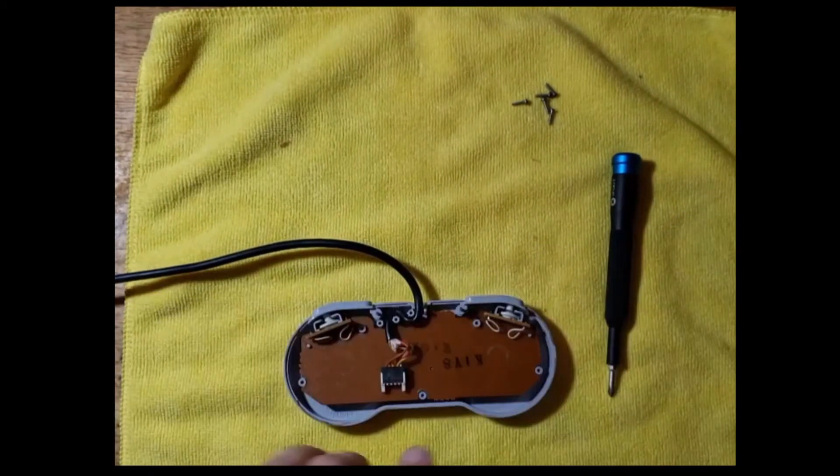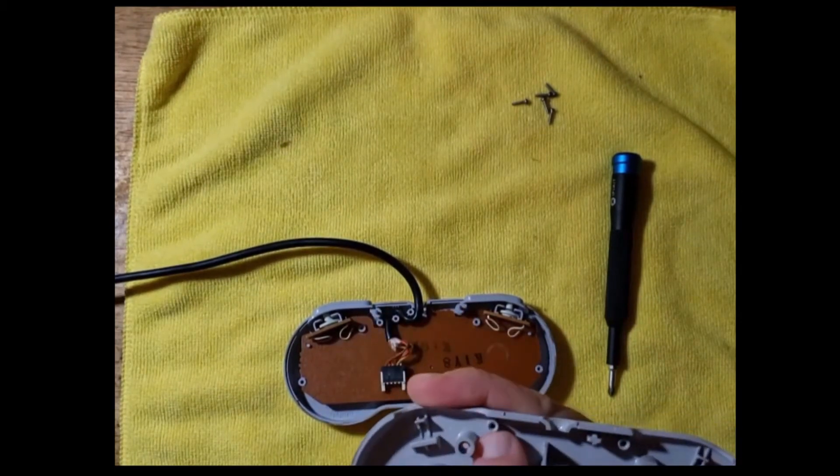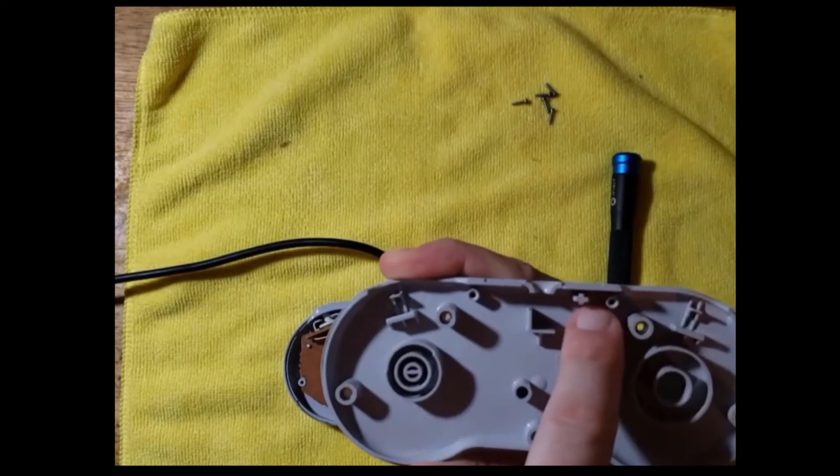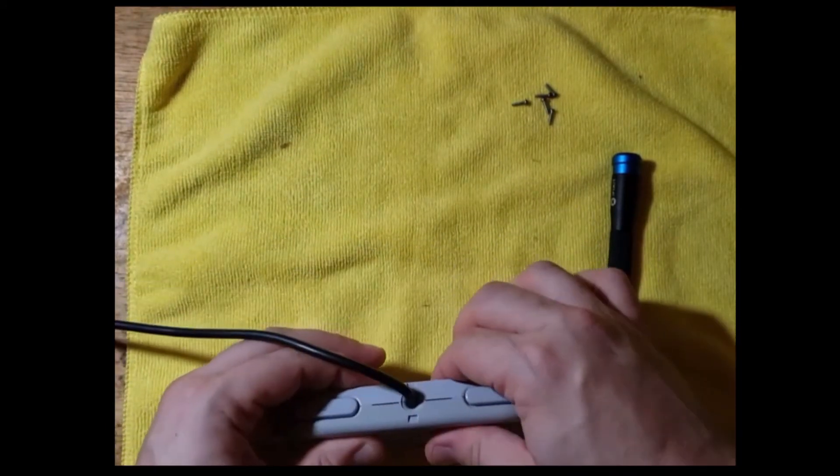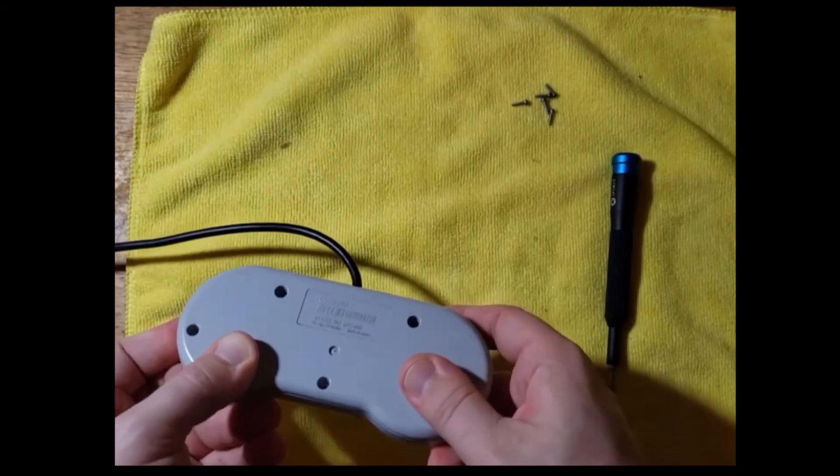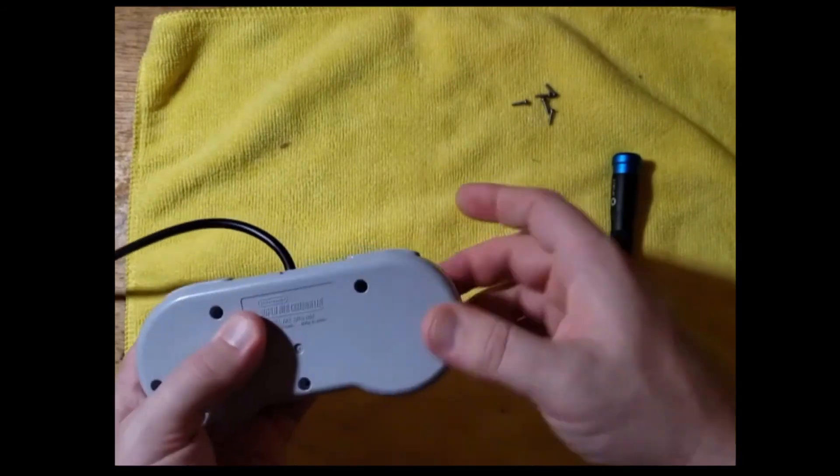Now this is the tricky part. If you use these two posts, you can line them up here on the top. And that's the easiest way I've found to make sure that everything is going back together smoothly. So you can see that, yep, okay, there we go. And it just clicks. So now I've got it all the way around.